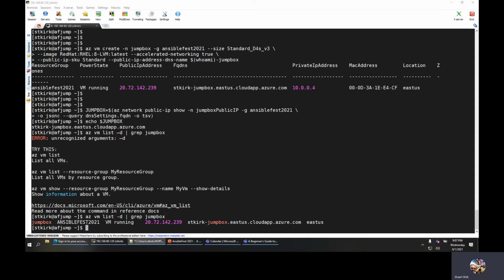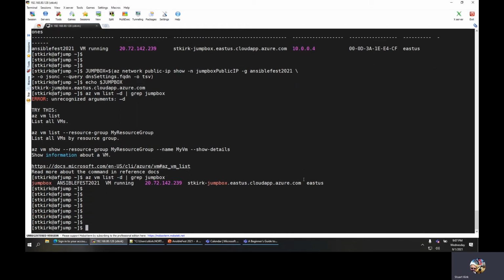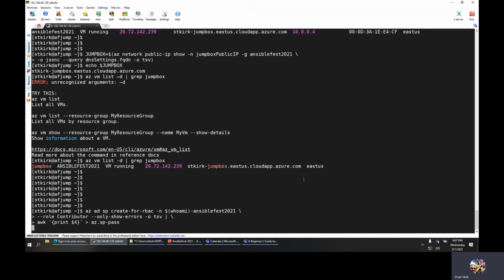So I'm going to go ahead at this point and subsequently start creating the service principal. Now, you'll recall the service principal is what we use to connect the instance of Ansible into our environment. And so there's 4 components to that. The first component that I'm going to create is the actual service principal, and I'm going to save the password to a file called az-sp-pass. Now, as you can see here with this command, when I run it, what's going to happen is it's going to give the output and output that into this file.